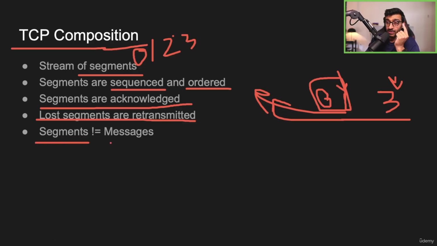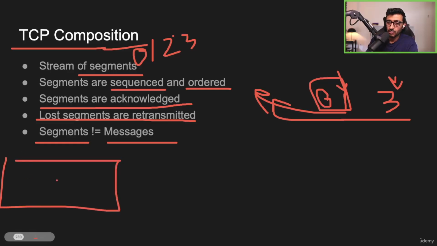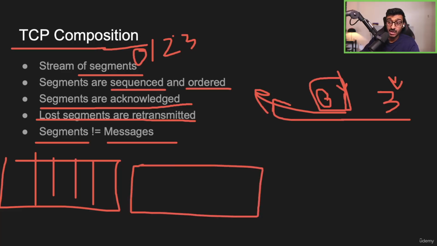And here's a critical thing. Segments are not messages. You cannot treat it as a unit of work. Because if you send a request, like an HTTP request, it may be broken into 7 segments. It depends on the segment size, which is defined by the MSS, as they call it, the maximum segment size. It really depends on the network health.